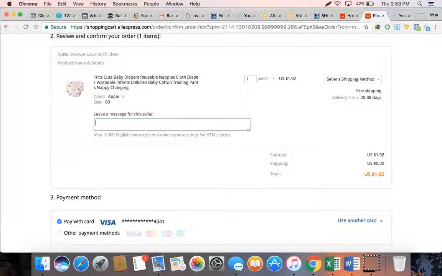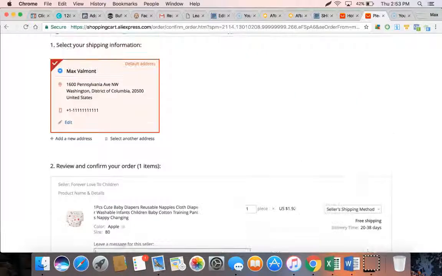If you write to the supplier, don't put an invoice in the box, they're not going to put an invoice in the box. So the client is not going to know that you're drop shipping. And then you click on confirm and pay, and that's how you do drop shipping. Then that supplier is going to send the product to your customer.